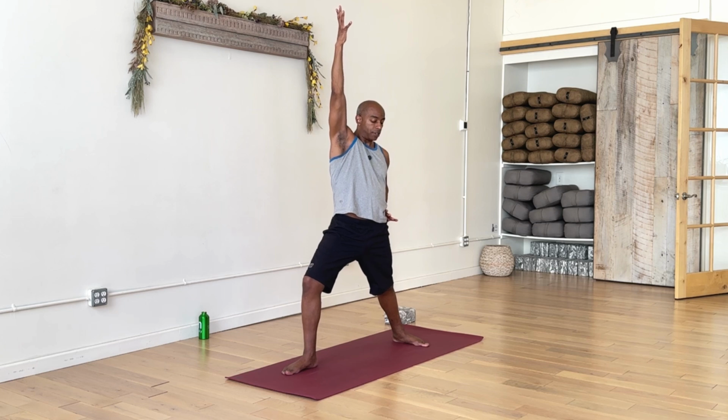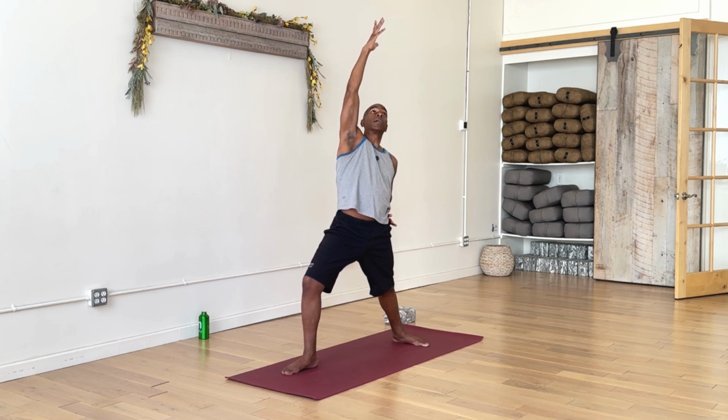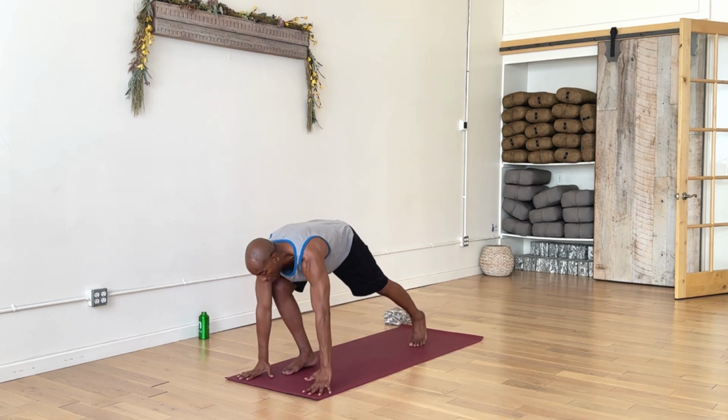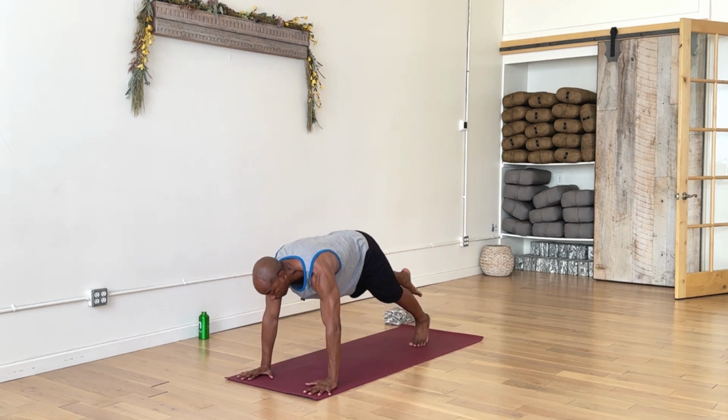Nice lunge in front with a bent knee. If you're reaching up and slightly behind you, if you need to, support the left hip with left hand. Okay, big cartwheel out of the pose, around and down to the floor in front. Step back, plank pose with right foot lifted. Back to your fallen tree.